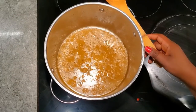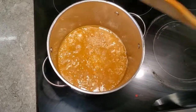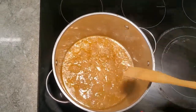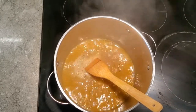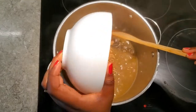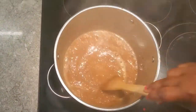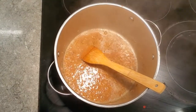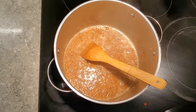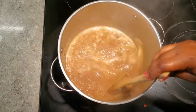Okay family, let's make this delicious Uziza soup. This is my meat stock, already boiling. Now I'm going to add my blended crayfish. Enough crayfish. I love crayfish, guys. This soup is so easy and very delicious. I can't wait to finish cooking the soup.